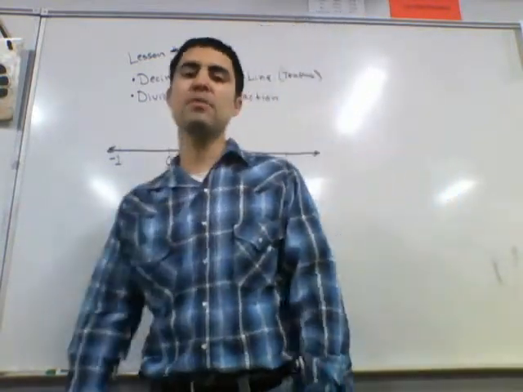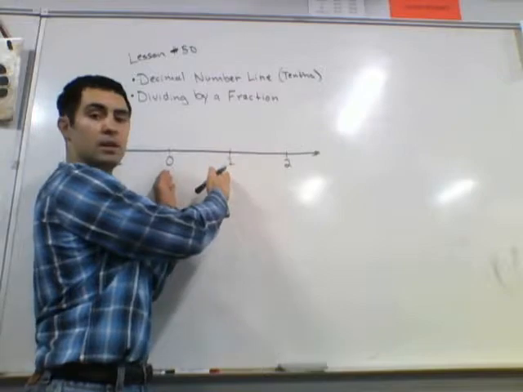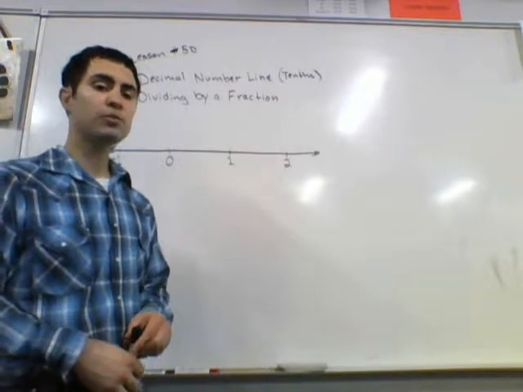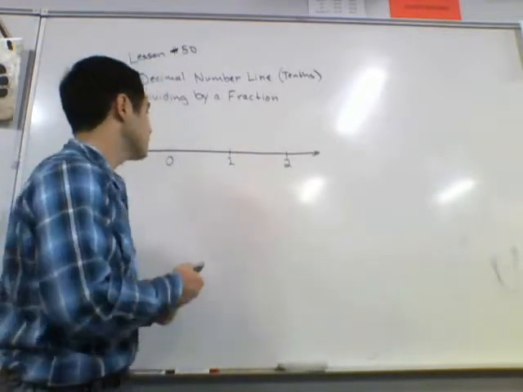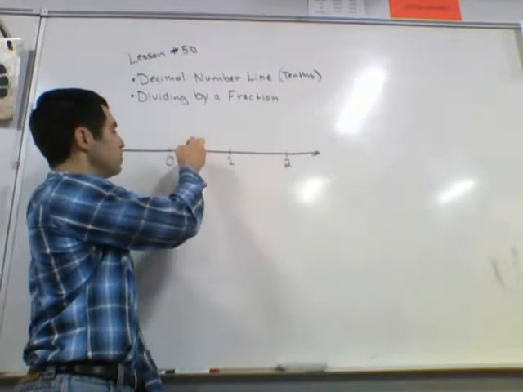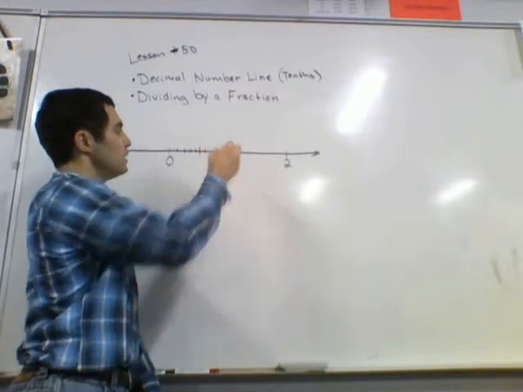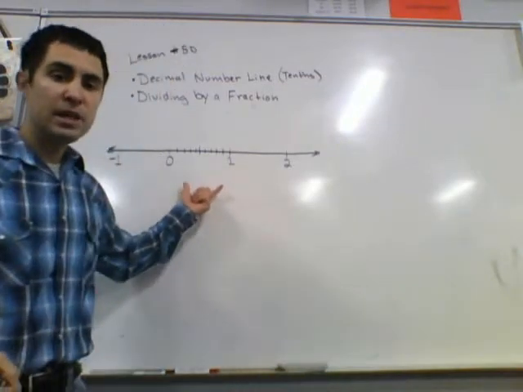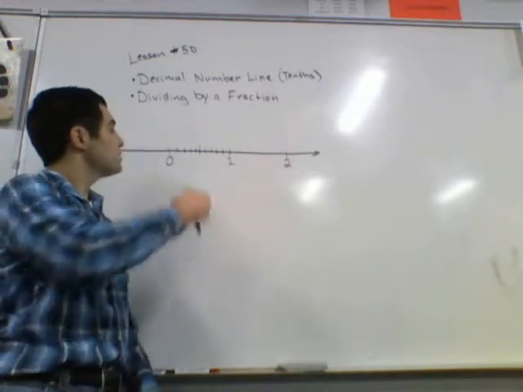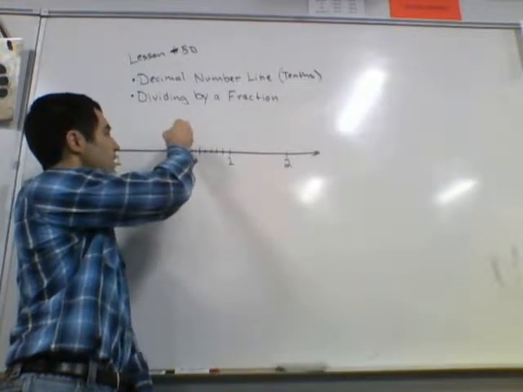But I want to talk about a different type of number that's on the number line, decimal numbers. A lot of times we don't indicate them, or we don't note them, but sometimes we definitely need to note them. So we're going to go ahead and put tick marks right here. So this is, let's go 1, 2, 3, 4, 5, 6, 7, 8, 9, 10. So these tick marks indicate tenths because there's 10 of them in between the 0 and the 1. Okay, so this first one is going to be 1/10.